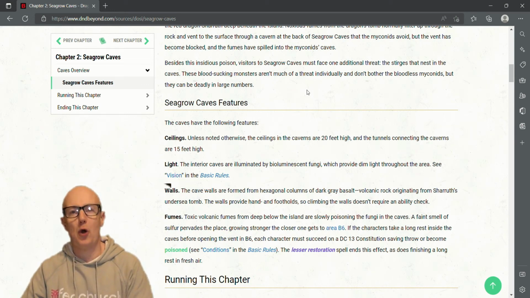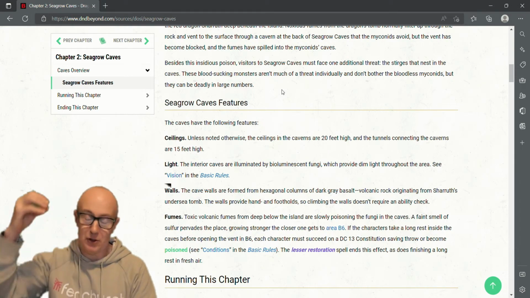Now, as well as this insidious poison, the caves have stirges as well. Stirges are little annoying vampire bat type creatures. These blood-sucking monsters aren't much of a threat as one-offs, but when you get a few of them, they can be annoying. They basically come down and suck onto you and suck your blood away.